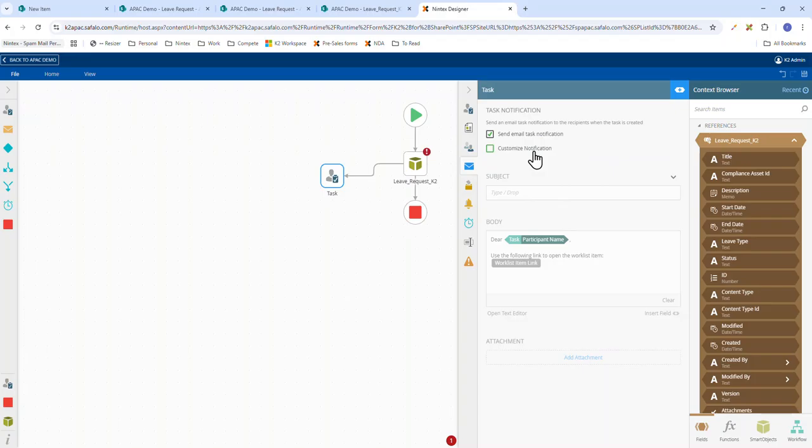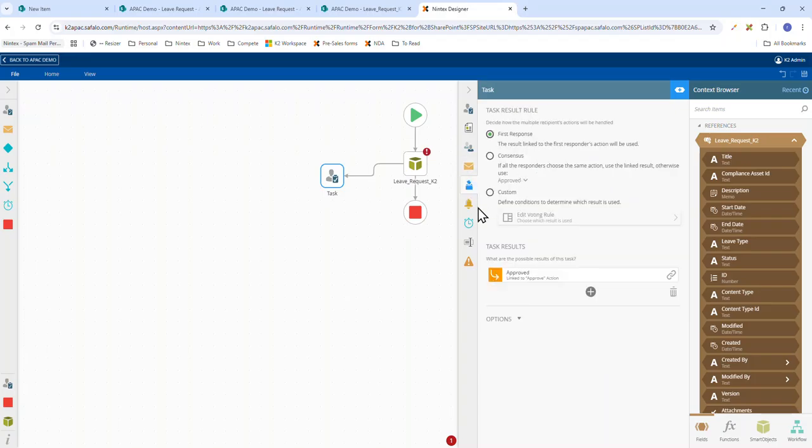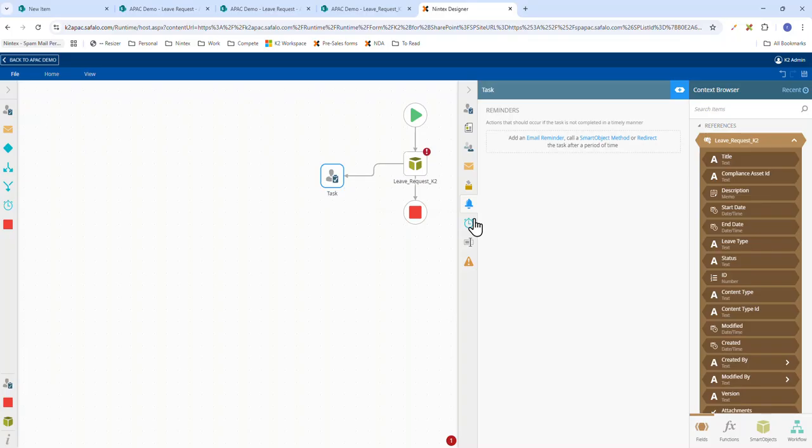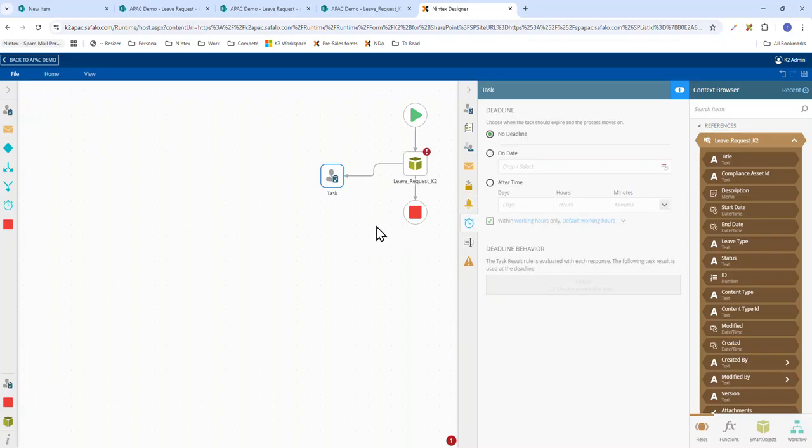But for things like customizing notification email reminders, configuring how you want to take action on an outcome, you have all those options in K2 as well, right? So these were the initial concerns of user experience, change management, and feature parity. All of these could be taken care of very well. In fact, what we are proposing is a lot more powerful than what you have been using today.